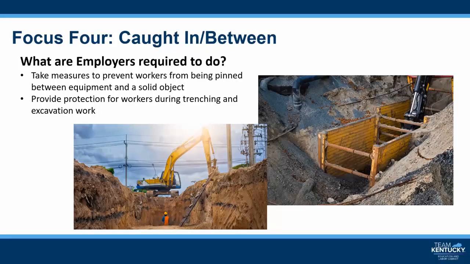The employer must make sure that all excavations and trenches 5 feet deep or more are protected by sloping or benching, a trench box or a shield, or shoring, and that there are adequate means of access and egress from the excavation. The requirement to have a means of egress and access kicks in at 4 feet in an excavation. If an excavation is 20 feet deep or more, a registered professional engineer must design the system to protect the workers. Workers must be protected from equipment or materials that could fall or roll into excavations.